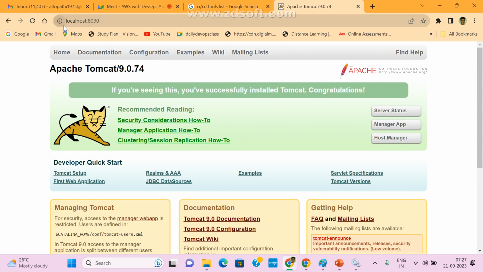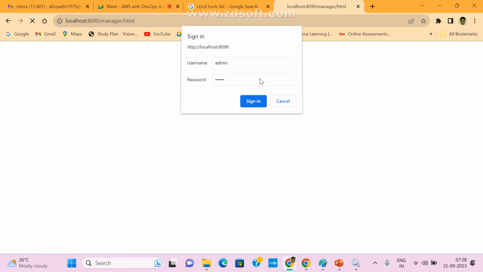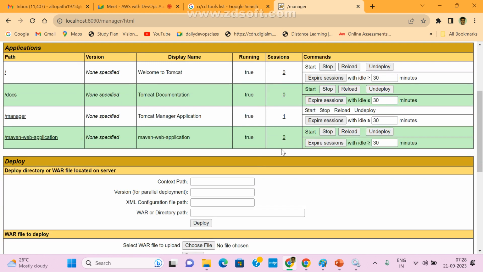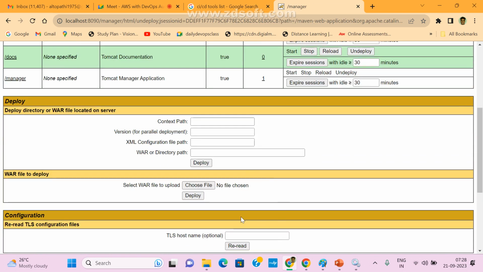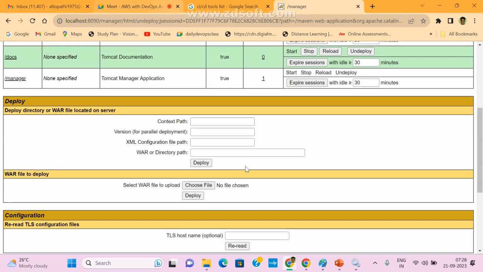Now see here, this is the Tomcat server, and manually click on this, and we already have the username and password. Once this is done, just undeploy. So how do we deploy here? Manually we come here, choose that war file, and deploy it, right? Correct? So these are the manual processes.